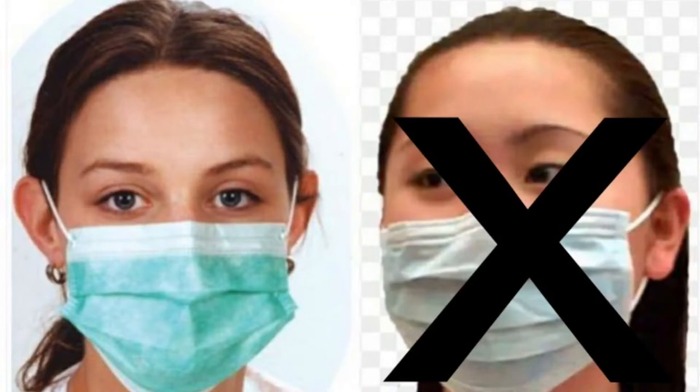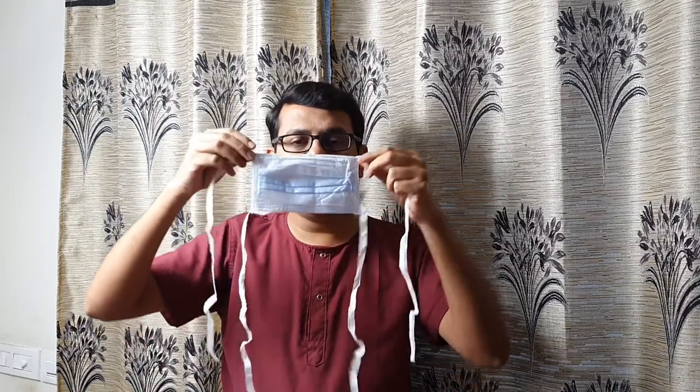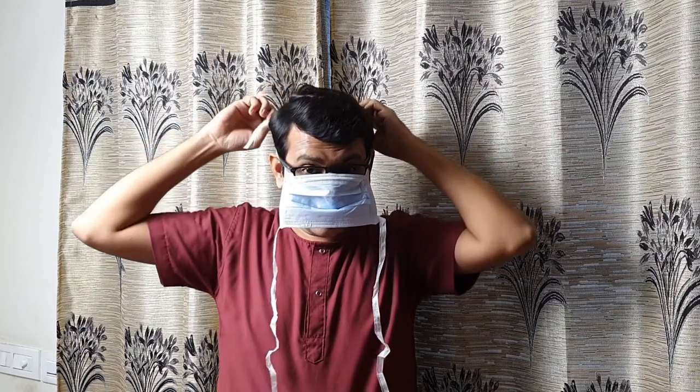The darker colored side should face outward and the nose piece should be on top. Hold the mask and tie the top strings first over the ears, then tie the bottom strings over your neck. Tie with a butterfly knot so it is easily removable. Once this is done, adjust the nose piece with both hands so it snugly fits your face, then adjust the lower end to cover the mouth as well as the chin. Once done, you should not touch the mask again while wearing it.